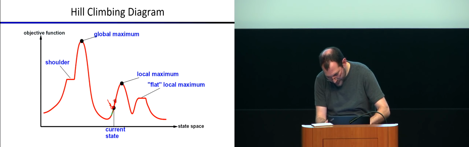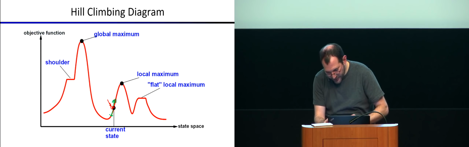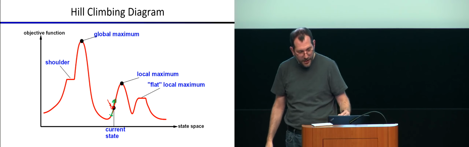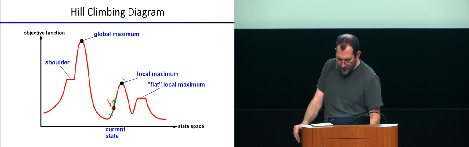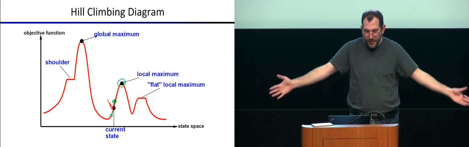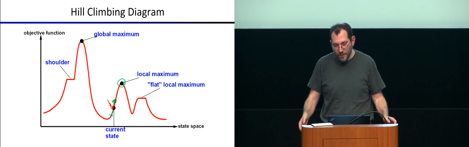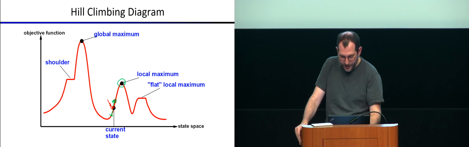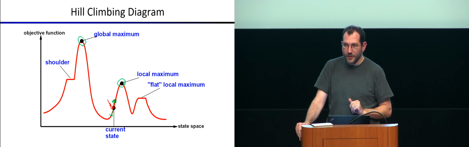So you can go downhill, you can go uphill. And so at that current state, you'll go uphill. And you'll go uphill again and go uphill again in hill climbing. And in general, you will stop when you get to a point that looks like this, where everything to your left and right, or whatever operators you have, is downhill. That's called a local maximum. You've almost certainly heard this terminology used informally. Up here is the global maximum.